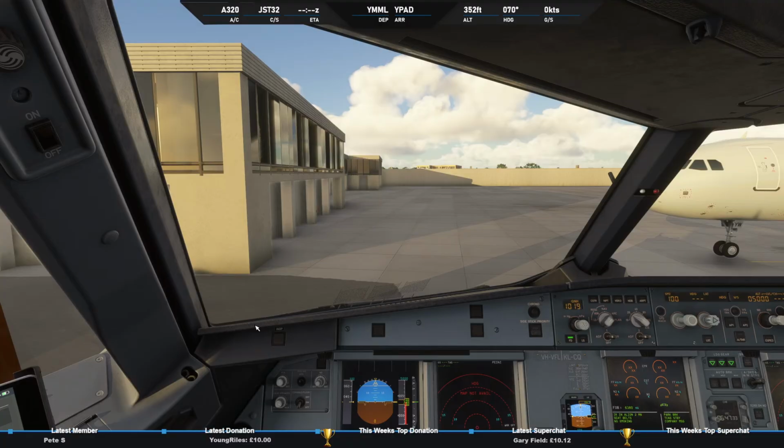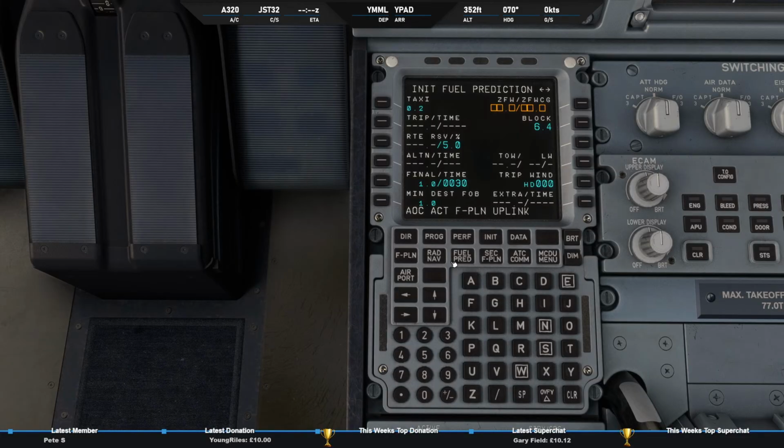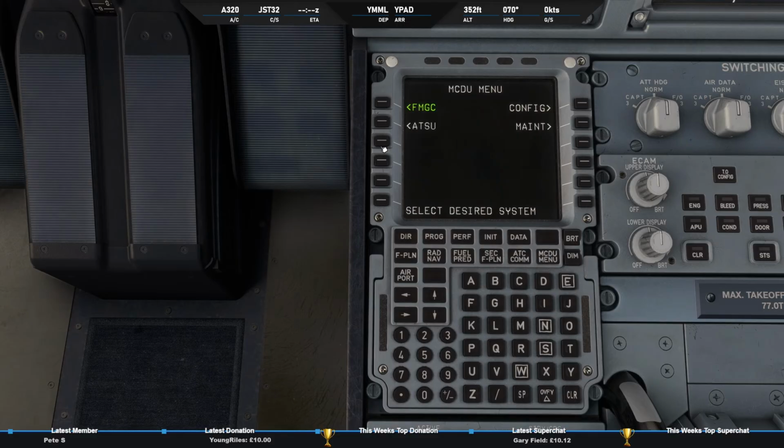What's this incoming? Thanks, Pete. Hope you're doing well, buddy. Find the AOC message from dispatch. It's at AOC messages. Okay. Is that under menu? How do I? Is it this one? Oh, there we go.